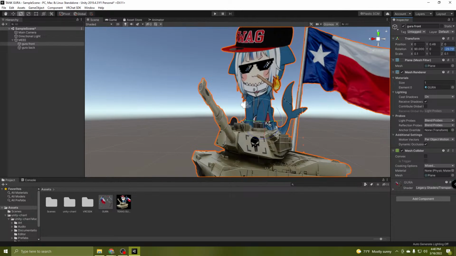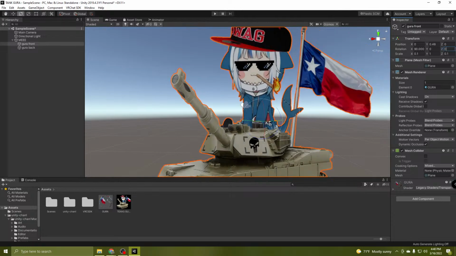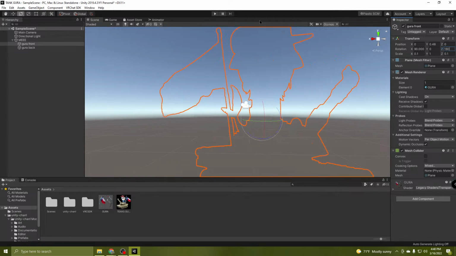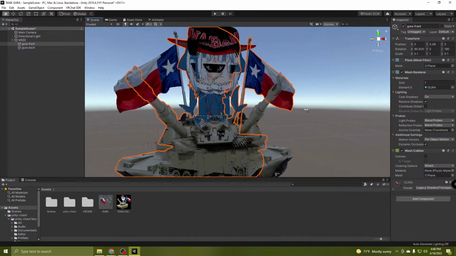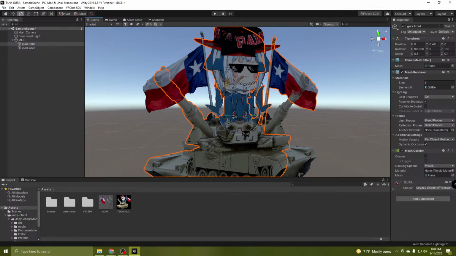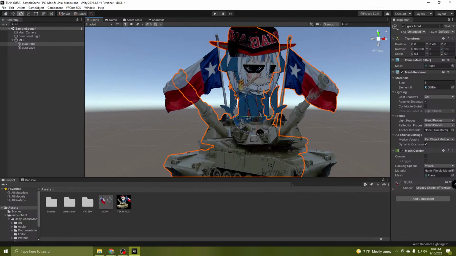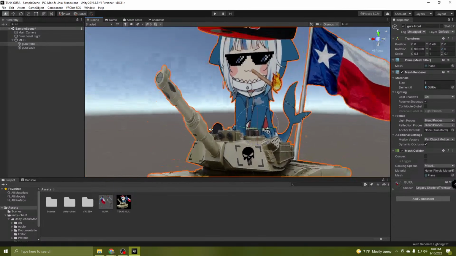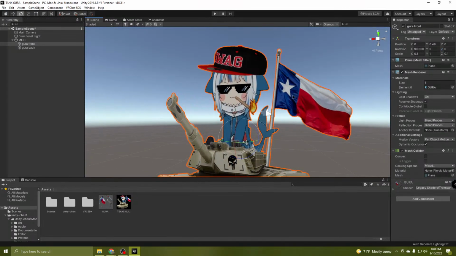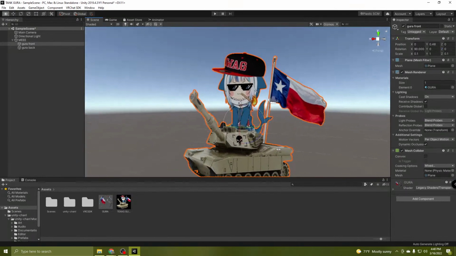So let's go 0, or let's actually do 180 degrees. Now let's look at what it looks like. As you see, that's the problem, and you don't want that. So we're going to come back and leave it at 0. You want it to basically match up, otherwise it would have been the same.